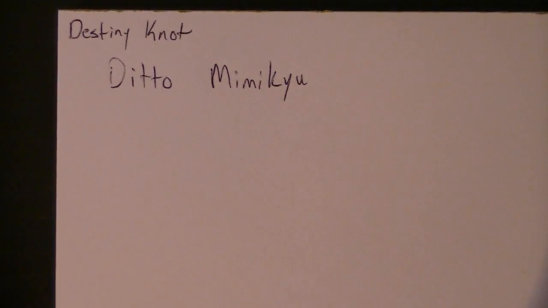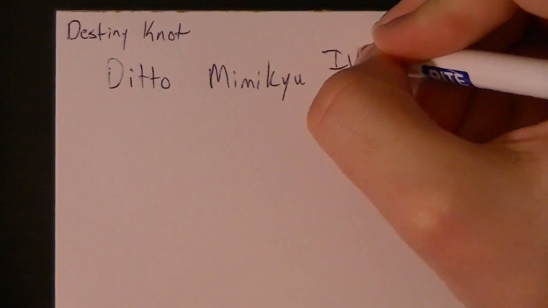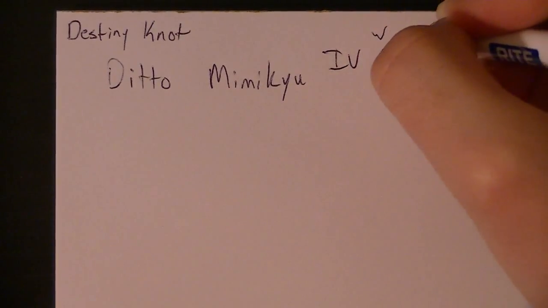IVs are individual values which are determined when you catch them, it's a certain value, or when you breed them down, if you use the Destiny Knot, certain values can pass down. So IVs, they range from 0 to 31, this being the worst, this being the best.